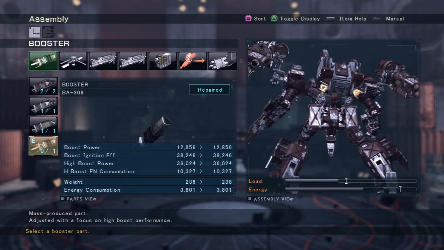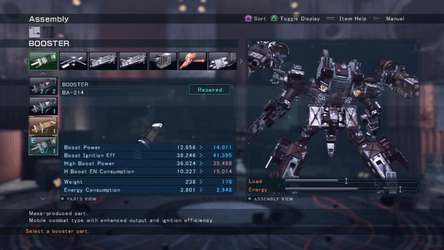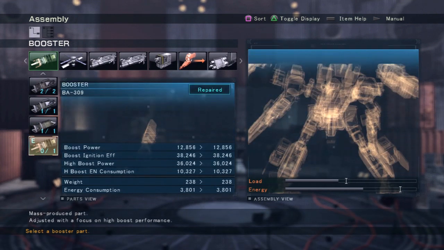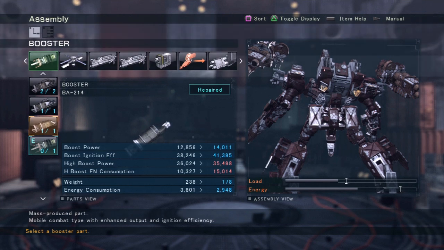Moving over to the boosters, Shinatsu, BA309. Running these, you can probably run any of these. Haven't tried them out yet. They're comparable to Shinatsu. Nah. Not for me anyway. The thing I like the most about Shinatsu is its boost consumption. Couldn't get it out. It's the bee's knees, yo. It is definitely the bee's knees, which means you can high boost a lot more than you could in any of the other ones.